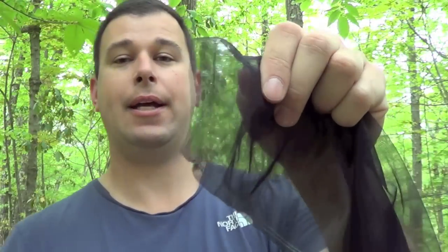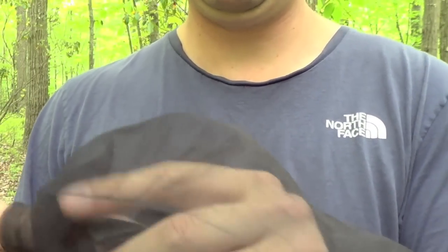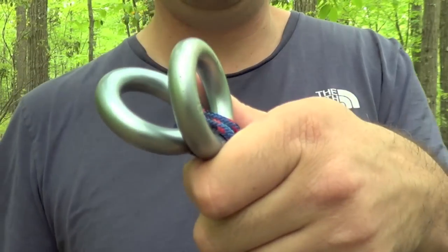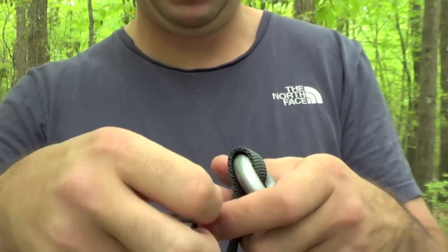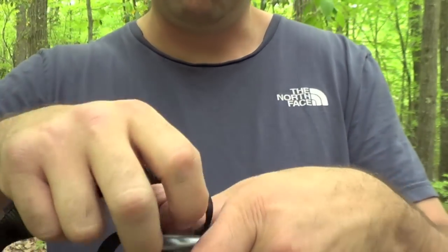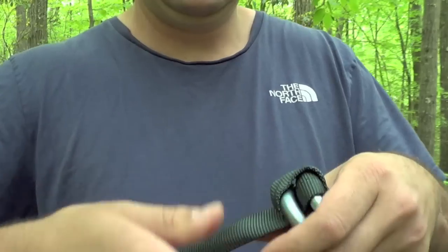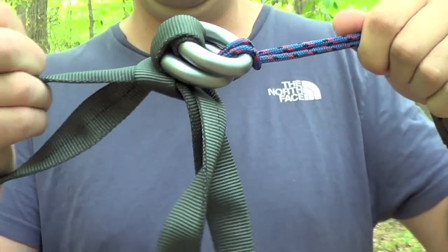You got your strap and I got this little hole back here. I put the strap through the hole, and then once you get the other end of the strap just pull it through. Same as before, you got your two descending rings — you're gonna go through both descending rings and then back through one of them and then tension your hammock. Once you have it tensioned, go back through both descending rings and tie it off with just a simple hitch so it doesn't move on you.